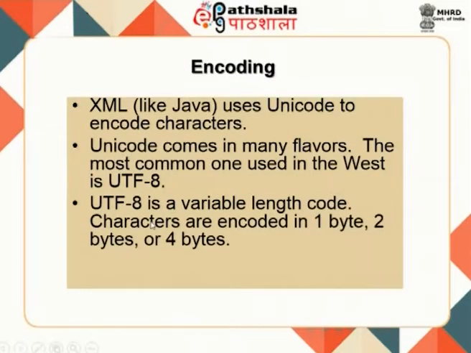Now, the type of encoding that is used in XML. Like Java, this also uses Unicode to encode the characters. Unicode comes in many flavors, and we will see several examples where an XML document is created with a Unicode encoding called UTF-8. This is a variable length code, and the characters are encoded in 1 byte, 2 bytes or 4 bytes.